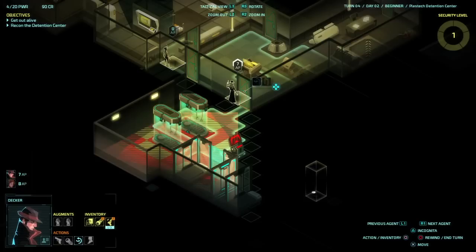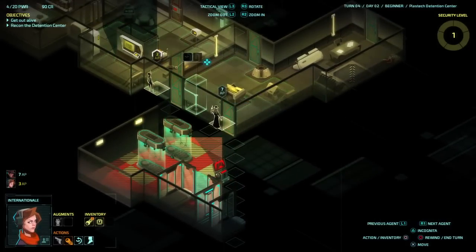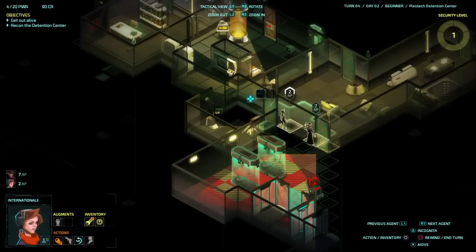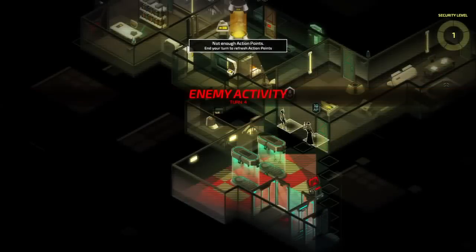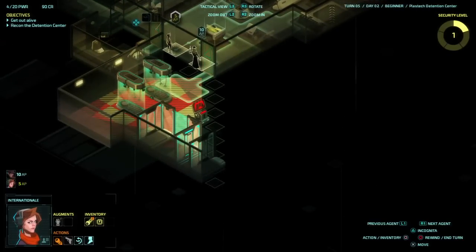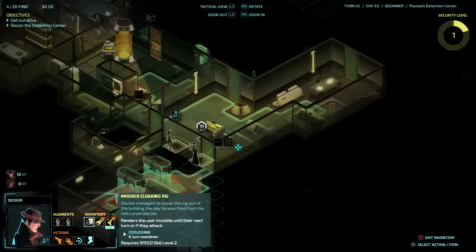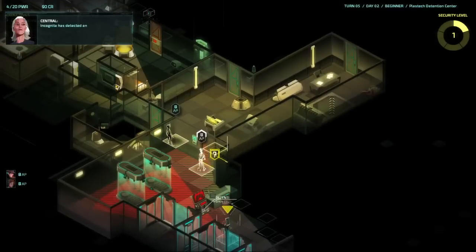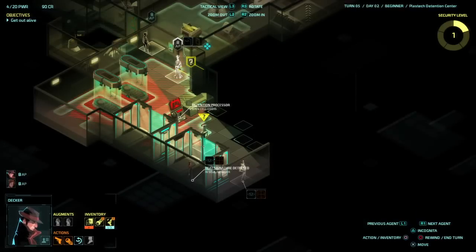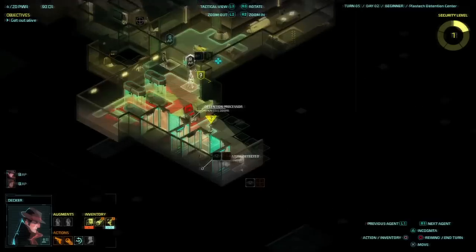What is in there? God, there's all sorts of action going on in there. What's this? Ah, cell doors, so this is where they're being held. Warning. Might need to cloak and get in here, that might be my only option. Yeah, I'm going to get noticed otherwise. Right, let's cloak. Incognita has detected an agent currently logged as MIA. They would be an incredible asset if you can get them back on the team. There's two guards in here.